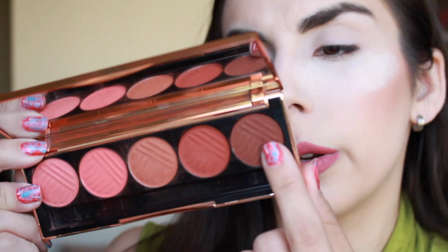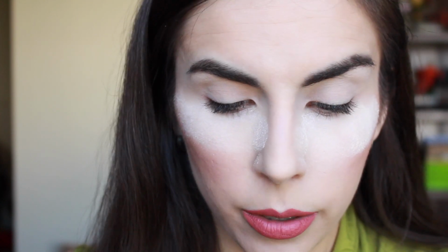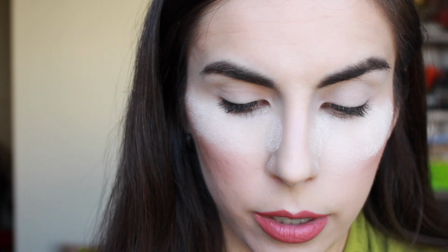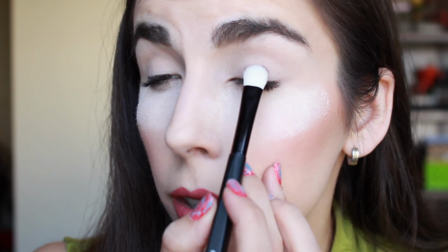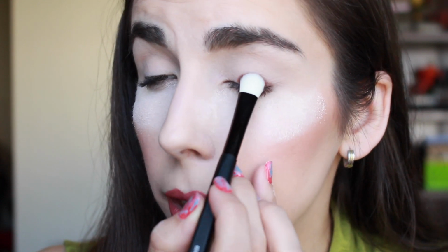I want to start with this color, which is Stay Sassy, I believe, if I'm reading it right. That's just the deepest brown, and I'm taking this Kokie 604 brush that is like the Sonia Kashuk brush that I love, but I can't find anymore after they did their brand revamp. I don't think they sell it, so I'm trying to find a replacement for that.